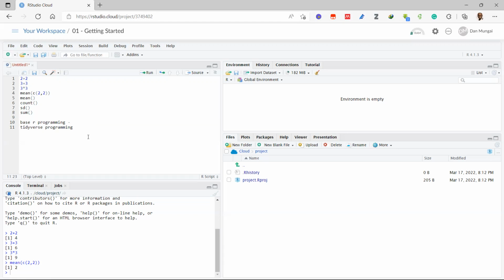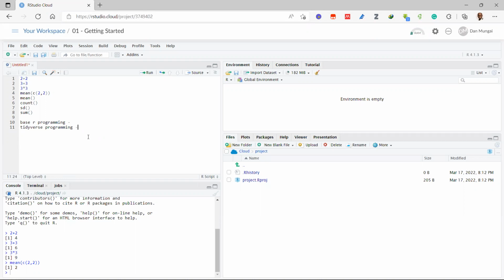And then we have the tidyverse programming part. It is a new way of doing things, a way of programming that is more understandable to humans. Base R programming is more understandable by machines, but the tidyverse part is easier for humans to understand what is happening.